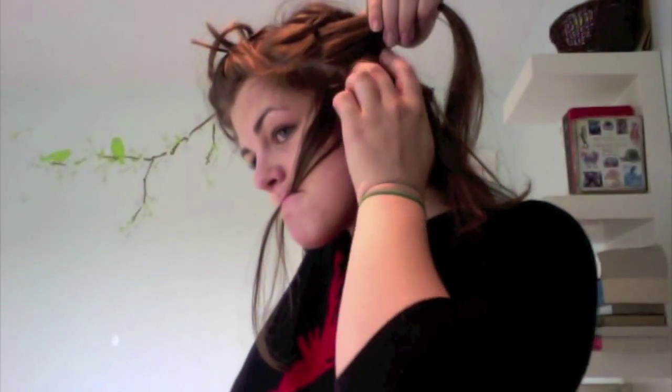Okay, next step, you're going to want to make another Dutch braid, and it's going to go below the first and parallel. So like before, I'm going to take a small wisp, I guess you'll call it, from my hairline and separating it out. These are going to fall around your face and not going to be in the actual braid.